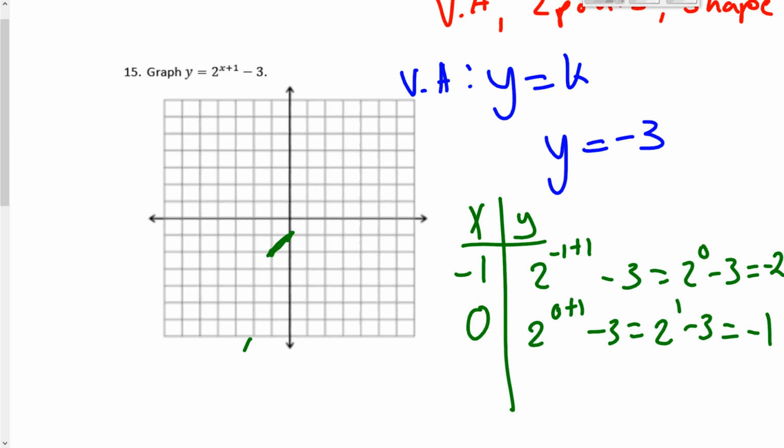So make sure that you know which type of function you're dealing with. There is x equals -3. There are my 2 points at 0, -1, and -1, -2. Now I can grab my shape. So there, if I was grading somebody's like that, they wouldn't get the point for the shape, but they would get the point for the 2 points, and they would probably get a half a point for the vertical asymptote.